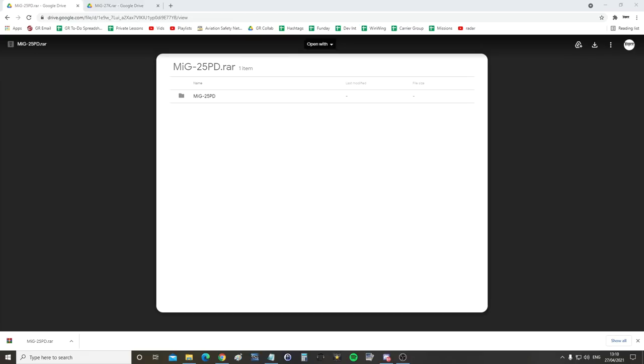Today we're taking a look at a couple of mods that we missed off our list previously, so we thought we'd better quickly get them done. Three mods for Mig-25PD and Mig-27K. I will give you the two URL links you need to download them in the video description. Let's start with the Mig-25.